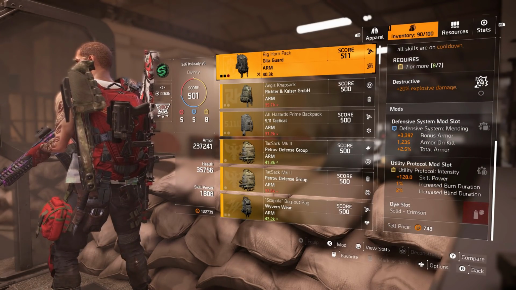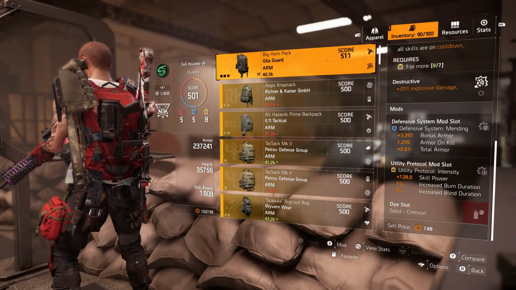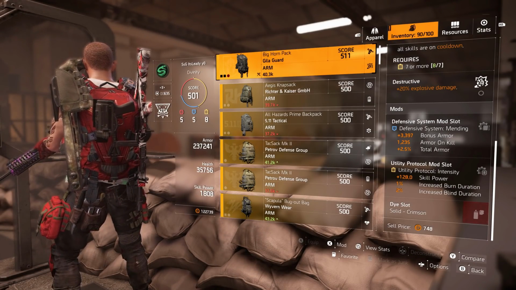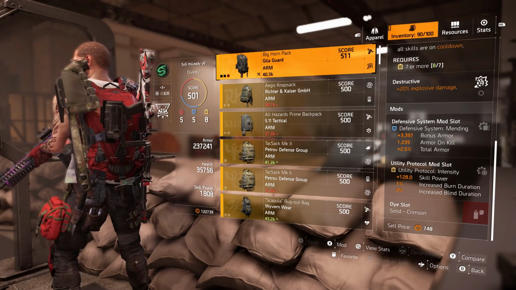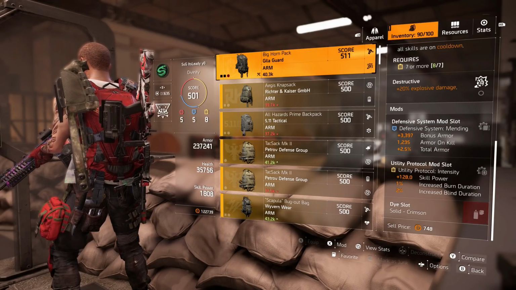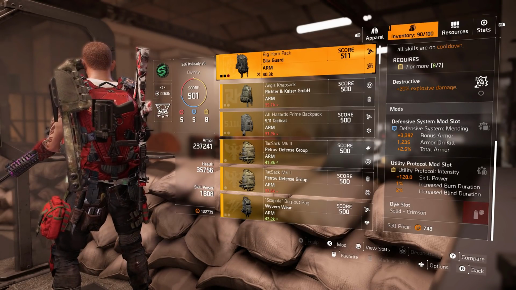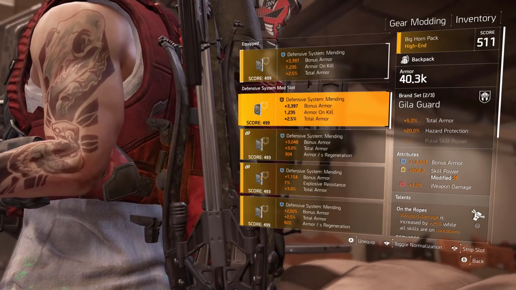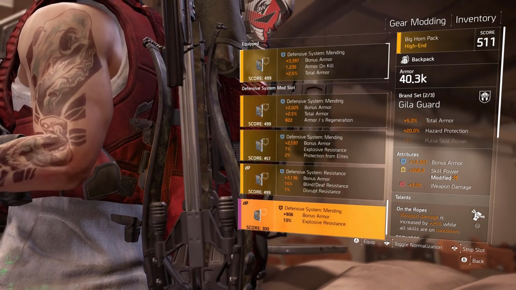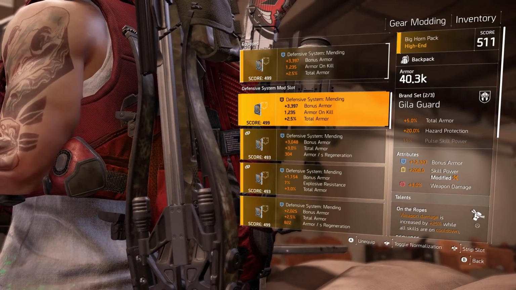We have a defensive system mending mod with 3.3k bonus armor and 2.5% total armor, plus 1.2k armor on kill, which is a really good roll. Really, I'm super glad I got that mod. Actually, didn't I get a better one? Now that we're talking about mods, I need to stop doing this in videos. No, I didn't.